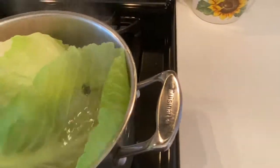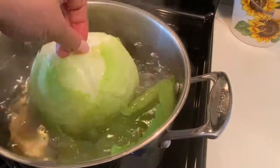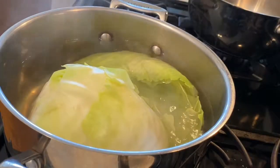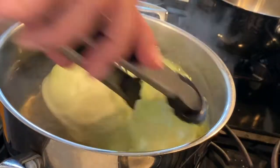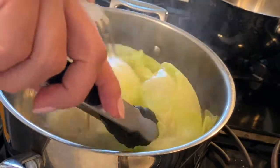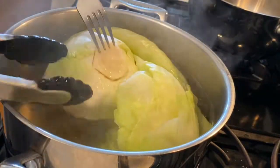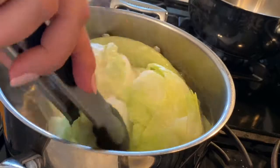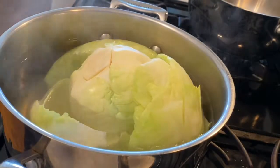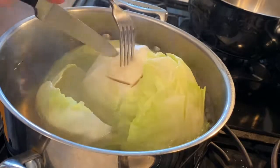As the cabbage boils, it softens, the leaves start coming off. Please make sure you're very careful at this step because you don't want to pull the hot water onto you. You see, like when I'm pulling those leaves right there, it's not so easy and it could get dangerous very quickly. As your cabbage cooks, it softens and the leaves come off like that. And you want those leaves to get soft as well so that you can roll your cabbage very easily.